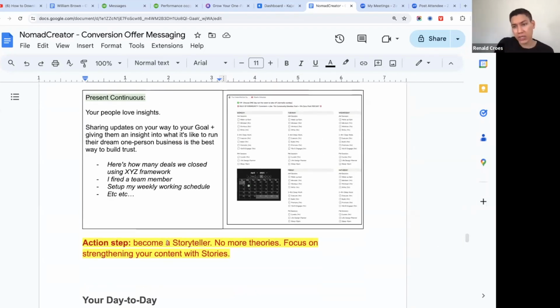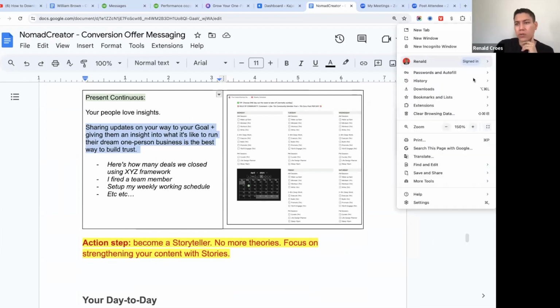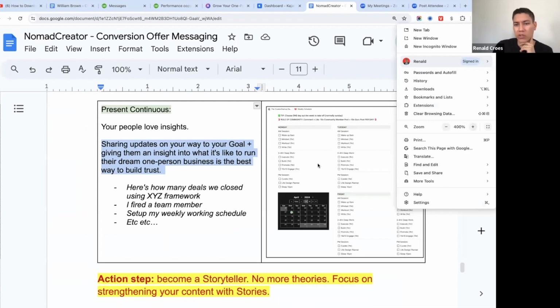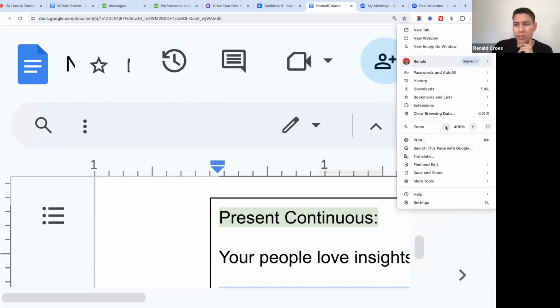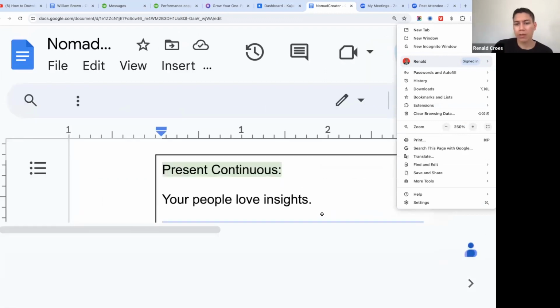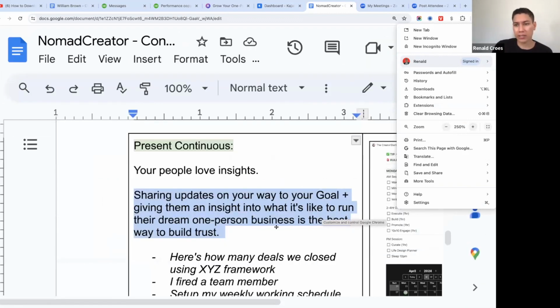And the other content is here, where I share my insights and updates on what I'm doing and how I'm building it. So for example, over here, you see an image. Let me just go a bit closer. Okay, so you see an image of basically what I do. Oh, this is too big. Okay, so basically what I do on a weekly basis.